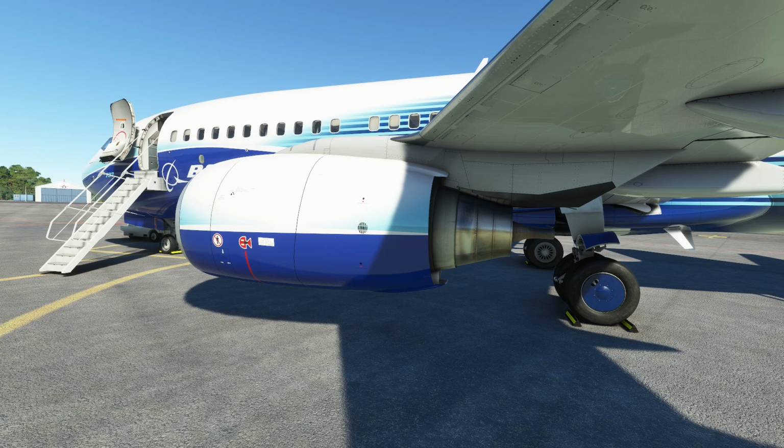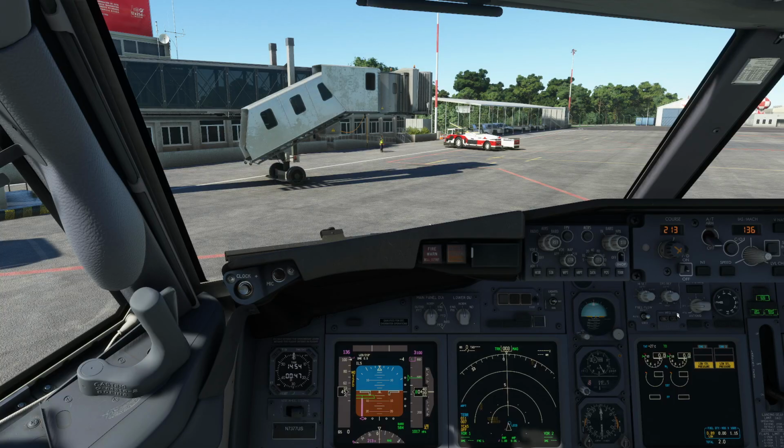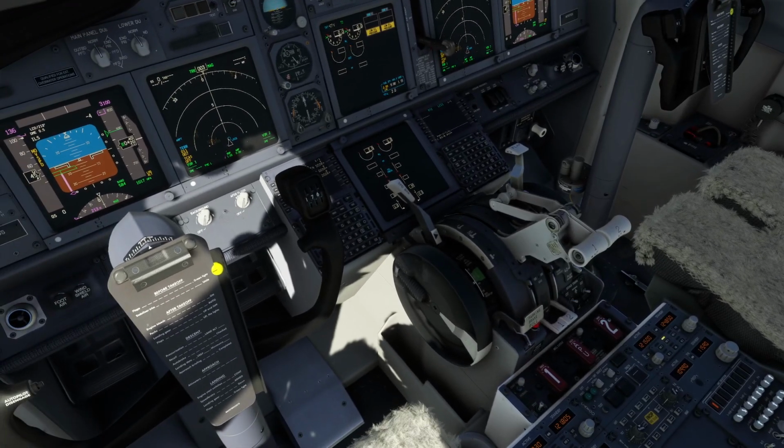So, the infamous MAX crashes have caused quite a bit of trouble related to the MCAS system. So the question that most of you will be asking yourself is, how can I turn MCAS off? And indeed, before I did my very first flight in the MAX, even though it would probably not have been necessary, I just checked once again how I can turn the thing off. And it's actually very, very easy.